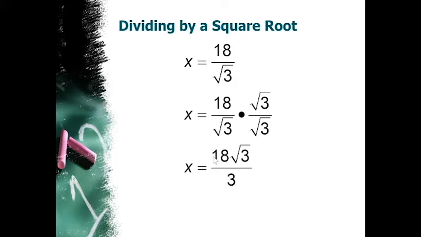Now this one's a little bit different because we have an 18 in front of the square root and we've got a 3 in the denominator. Those two numbers do divide. The deal with this is, we want to divide numbers with numbers or roots with roots, but we can never divide a root with a number. So we can simplify the 18 and the 3 to give us a final answer of 6 root 3, which is 18 divided by root 3 in proper form. They both have the same value, but this is proper formatting.